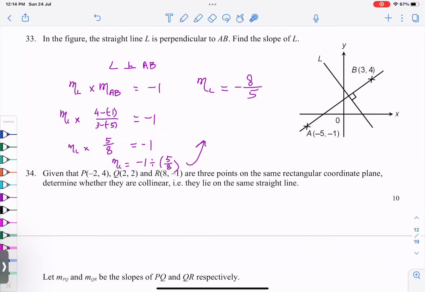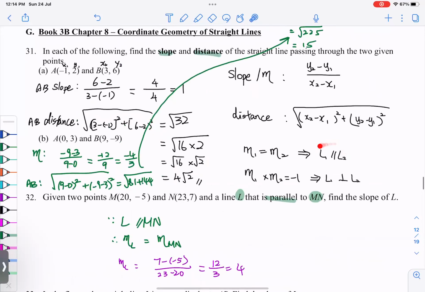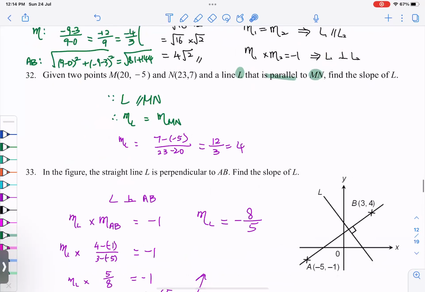If you don't understand it, just rewatch the video. You might get it as soon. Okay? All right, so once again, let's revise. If they say the lines are parallel, you immediately write their slopes are equal. If they say the lines are perpendicular, you immediately write their slopes multiply equals to -1. You have to immediately write it or else you will get confused. If you have written that, then you can do anything.